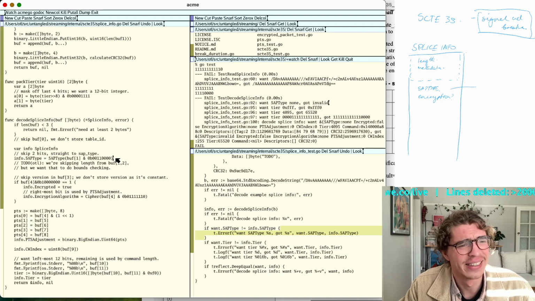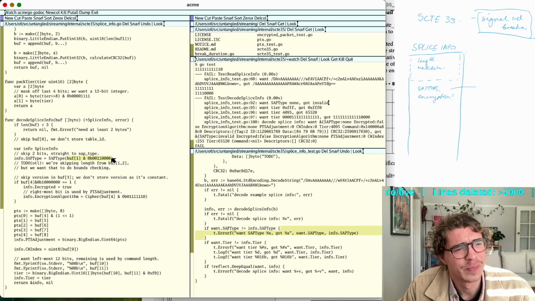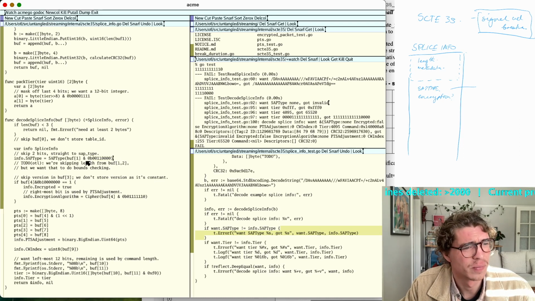We're going to do some bit shifting instead to get the value that we want.